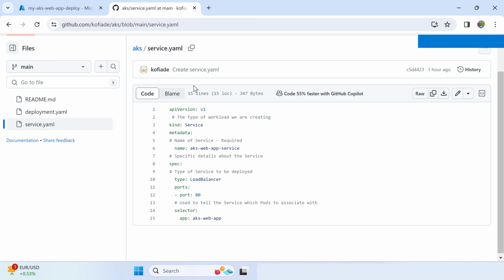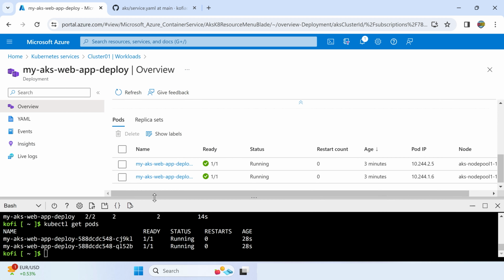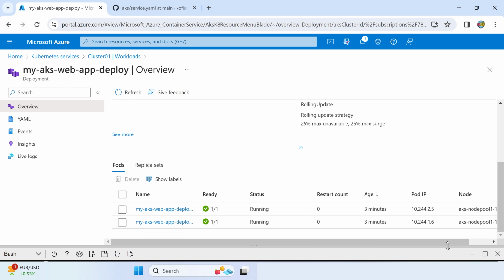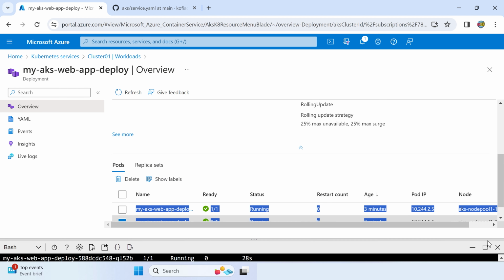So copy that code, and then once you are back on the bash shell, I'm just going to push this one up a bit. All right, I'm just trying to push this one. All right, here we go. All right, I'm just going to make it big. All right, here we go.